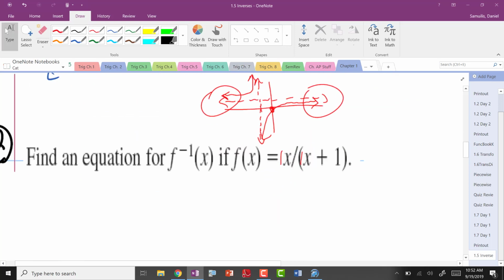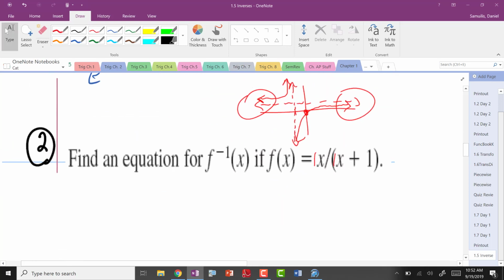Okay, here we go. And then I have this graph for you, and I'll explain it. I guess I'm doing the originals in blue. Don't get confused how this is written. It's written in old-fashioned calculator form, when we didn't have the new upgraded fancy calculators with the fraction button. That's how we would have to type it in y1: x divided by parentheses x plus 1. And then I'm going to use this graph up here, so you put it wherever you want. As you're writing the notes down, we are going to find the inverse of this in a moment.